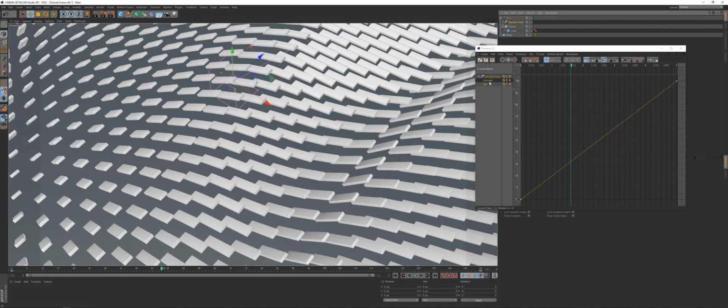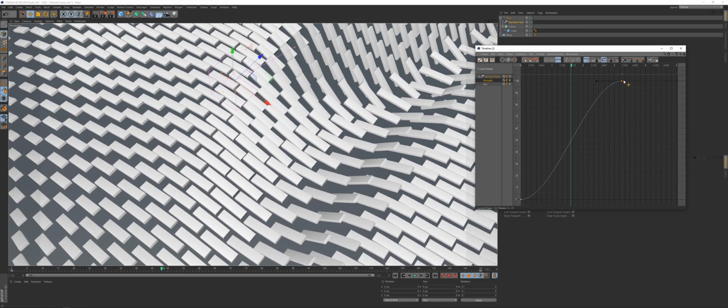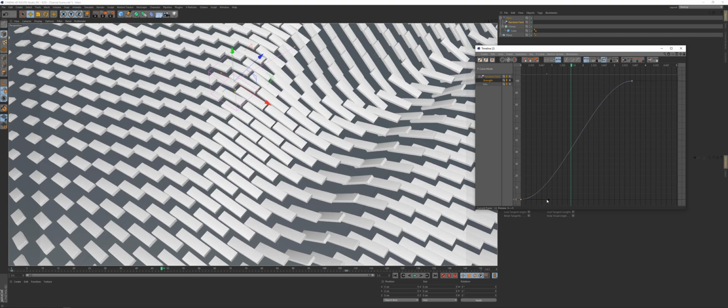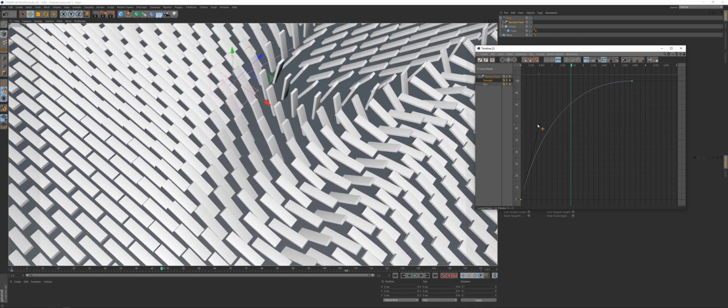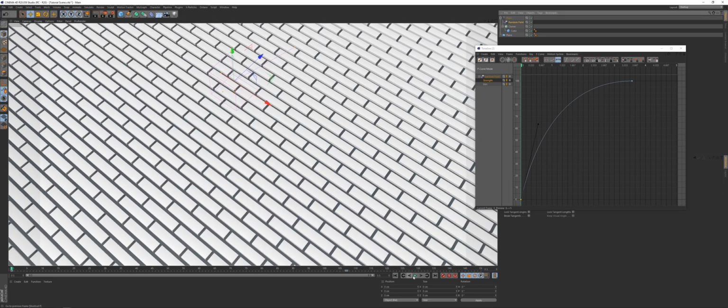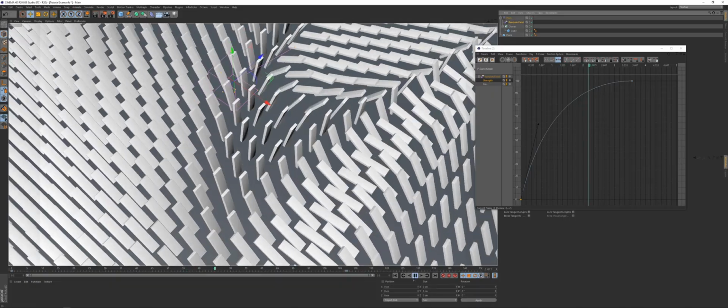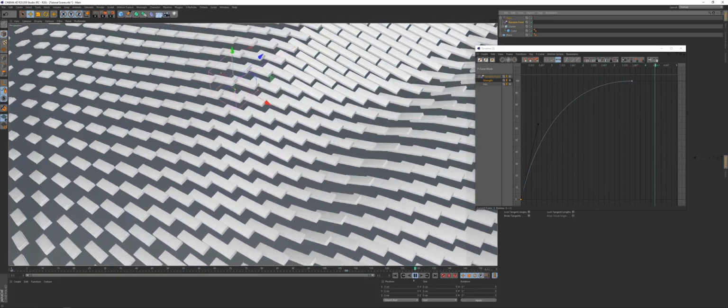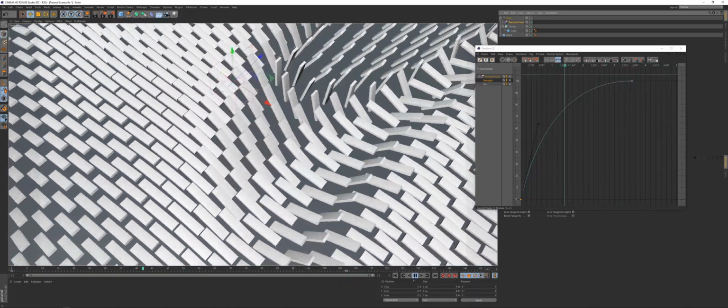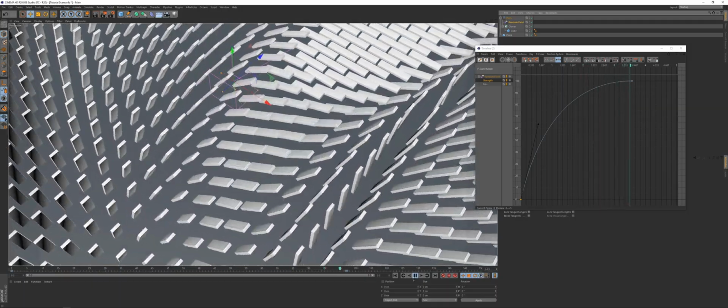And now what we can do with the strength is tweak this to how we want it. So we can actually move this keyframe forward here to maybe about 3 seconds. And we could have this propel forward a bit quicker. And now you can see the effect that's going on. We've got this quick noise and then this slow stop. But everything remains perfect and you get that perfect loop.